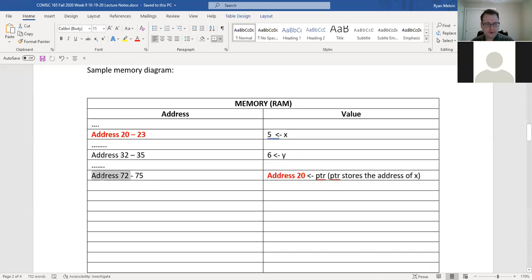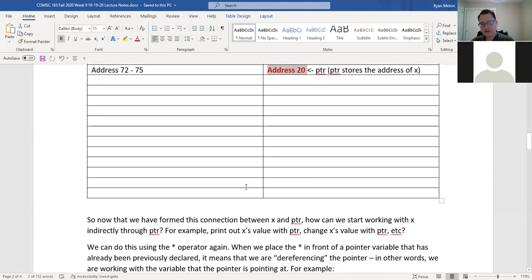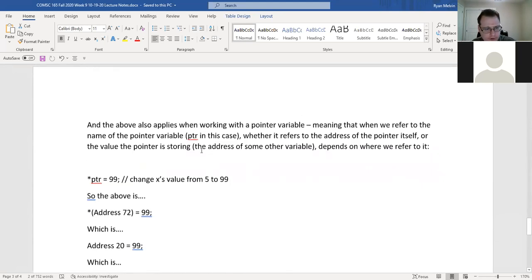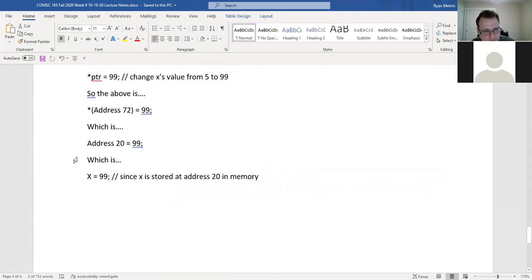So we apply that dereferencing operator to address 72, that just returns address 20, and that's where we want to store the value on the right-hand side of the assignment statement. And so the end result is that we have now stored the value 99 at X's location in memory.